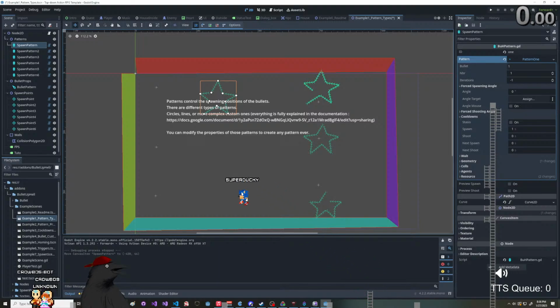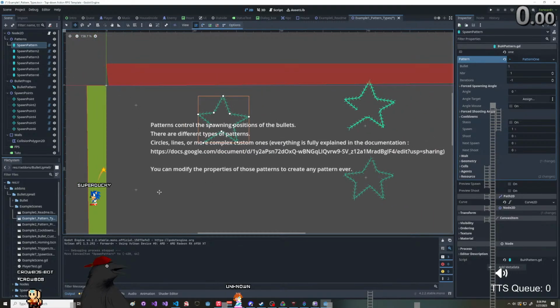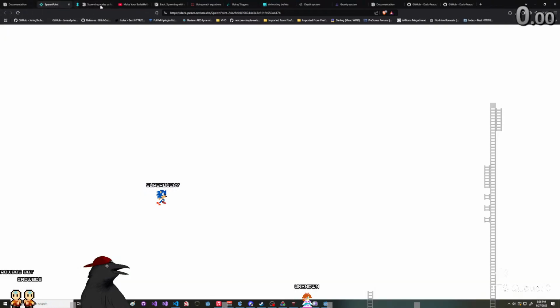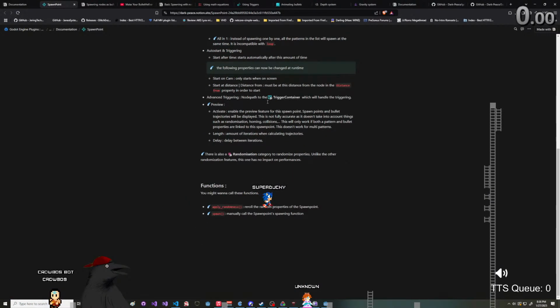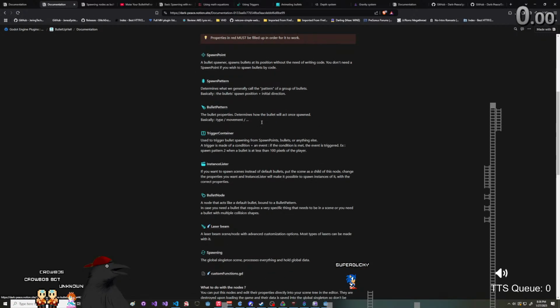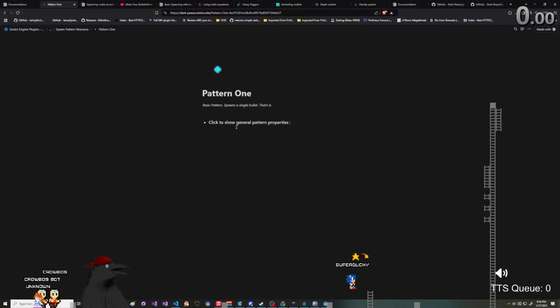Pattern 1. You know what? Let's look at pattern 1, because maybe it's just shooting in these different directions of the star or something. That's 1 point right now. I want pattern 1.